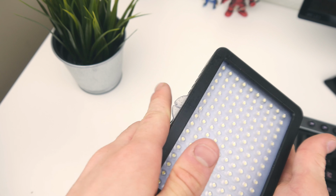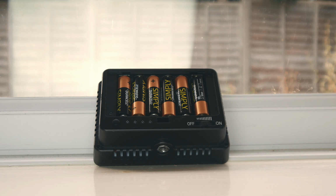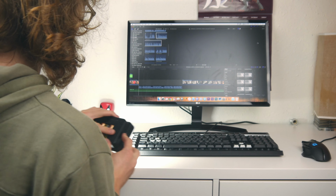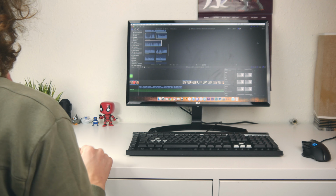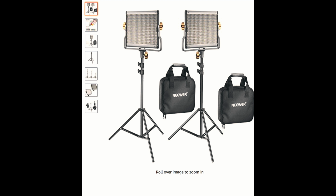LED panels are also a lot more versatile, as this set is battery powered, so they are an obvious choice for portable shooting, as well as the previously mentioned light painting. As I said before though, this set does have a slightly green tint, and the only thing that can be adjusted is the brightness, so no white balance adjustments can be made, hence why I would recommend spending a bit more and getting a more advanced LED panel kit.